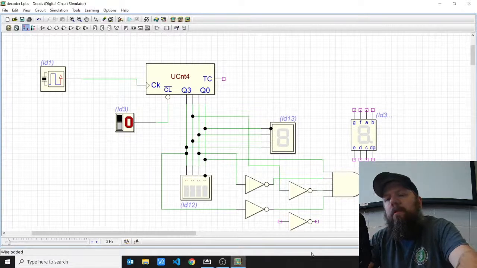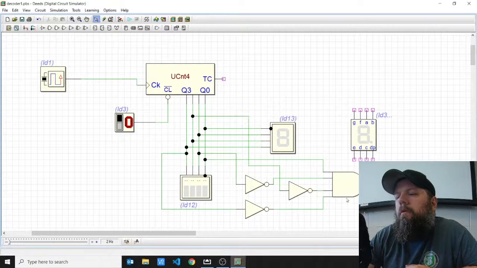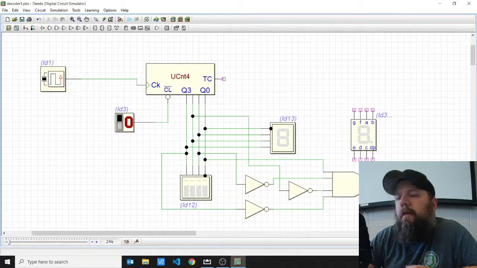So we've got those. Whatever's going to come out of here is only going to come out on the first, on number 1. So let's go ahead and put a test LED right there.